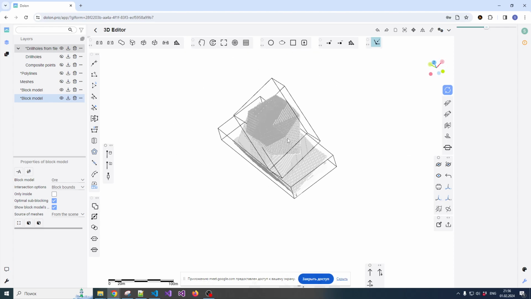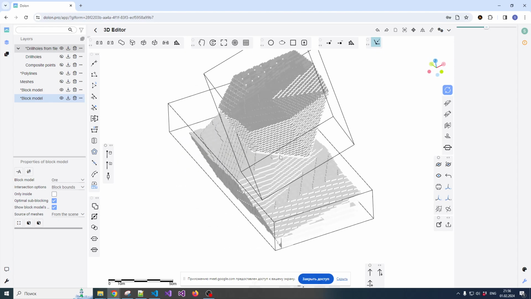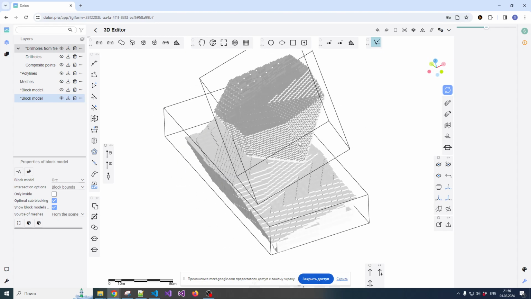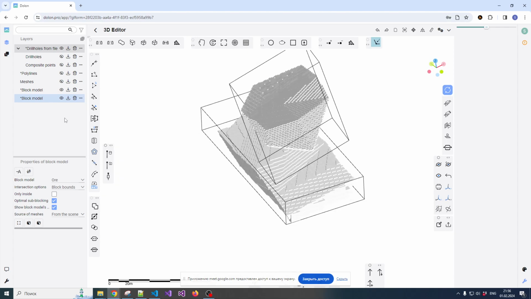Now, once block models are generated, we can estimate the resources.